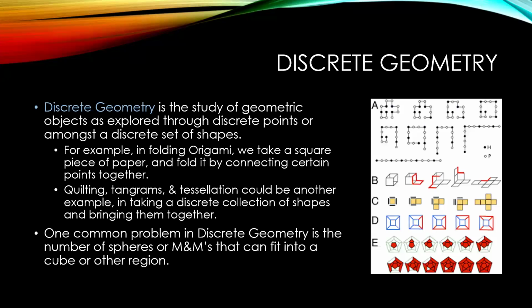One common problem in discrete geometry is the number of spheres or M&Ms that can fit in a cube or other region. If you think about M&Ms, how many can you fit into a package? Or how many can you fit into a cube? Well, it's a very weirdly shaped structure, and trying to understand that can take a little bit of practice.